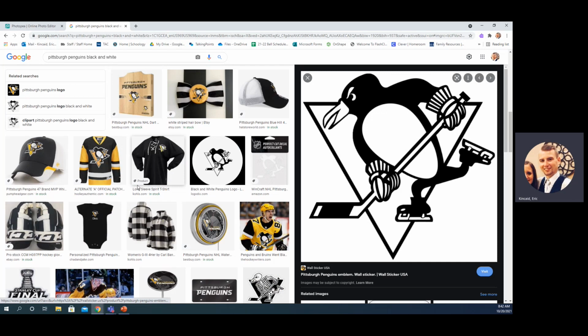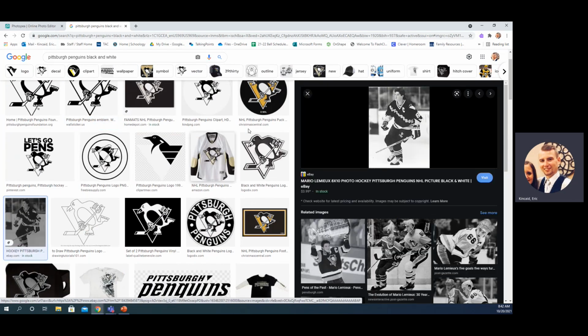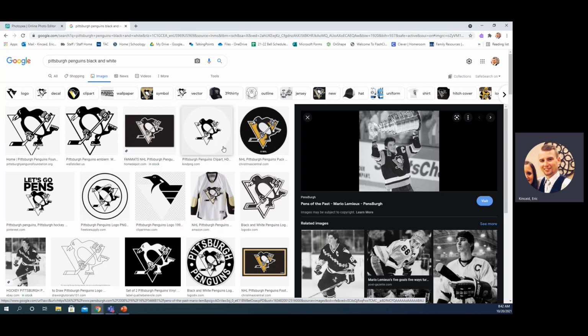You know, you can go through. If you, again, wanted to do something like an image, I would recommend finding an image that is relatively large and, you know, has a lot of detail. This one, while this picture is in black and white, would not engrave very well. You wouldn't be able to see much. You have to run it through a different process, right? And that link will also be in Schoology.